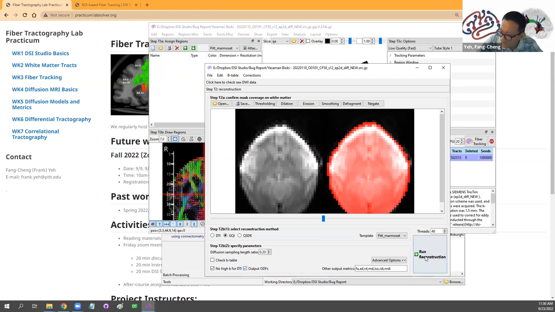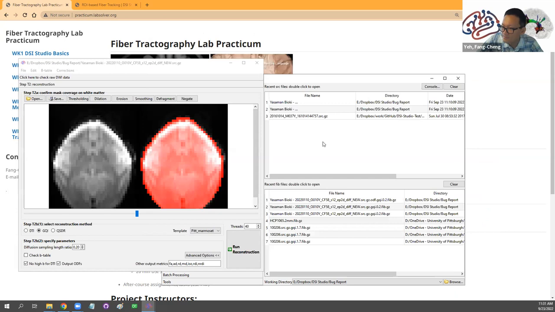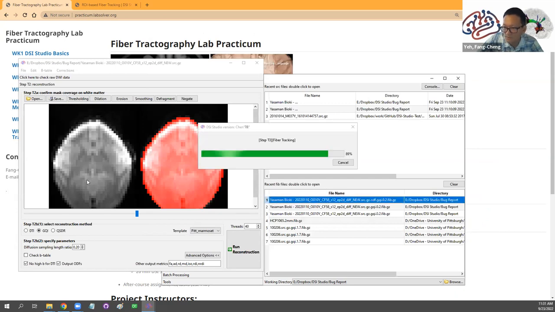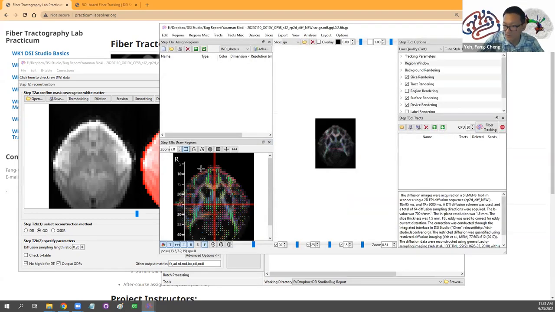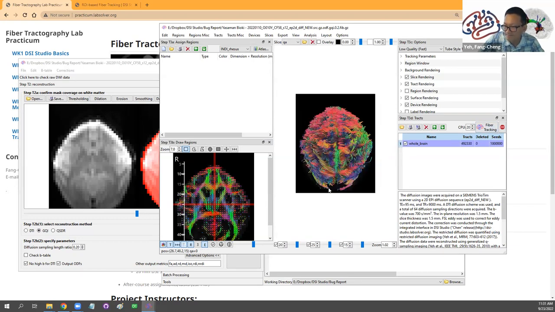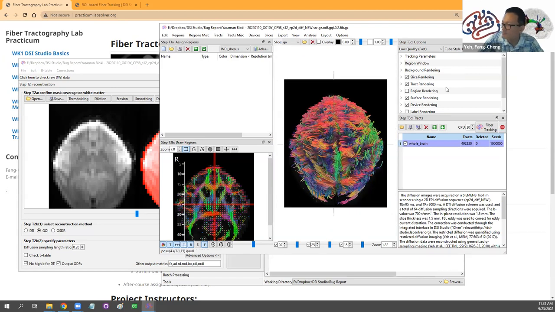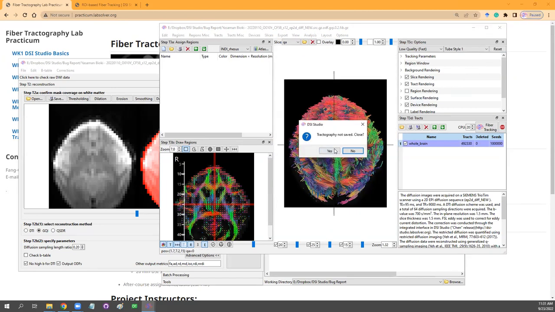It doesn't matter that much. I can give it a try, but it should give almost the same results because it just outputs additional information. Yeah, the false fiber is still there. You see here, the false fiber is still here. It doesn't really matter whether you have ODF or not. Yeah, it's the same here. I would say the same. Yeah, even worse.